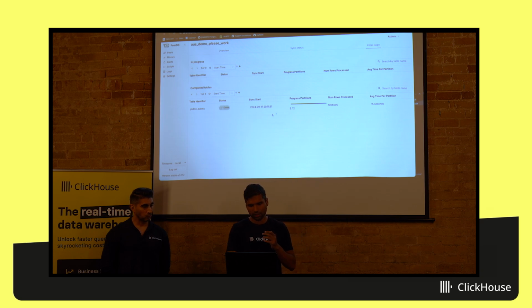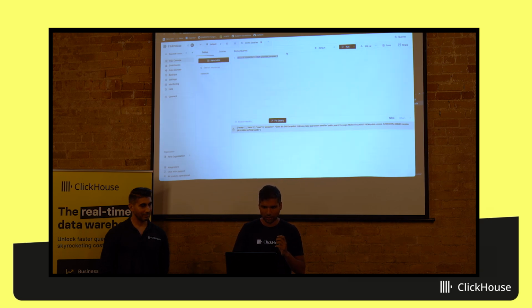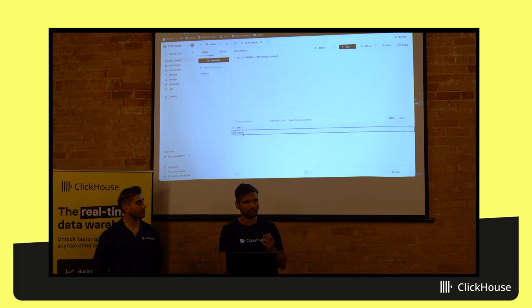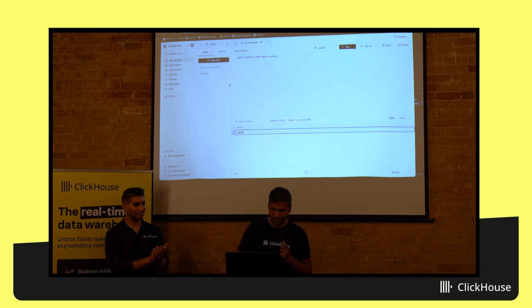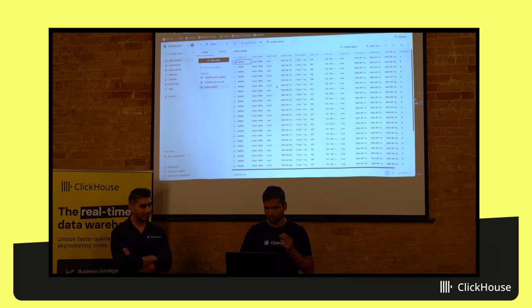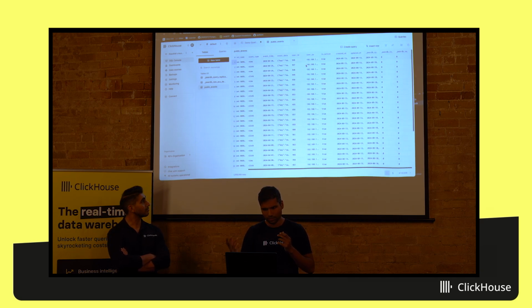Yep, if you see this, it did it in 2 partitions and we moved over 1,006,000 rows. Let's validate this on ClickHouse. Let me run this query again. Yep, as you see, hopefully it's visible, it's 1,006,000. All of them are replicated. Let me refresh this. Let's look at a few rows in the table as well to make sure that the format is matching up. Right, it does.